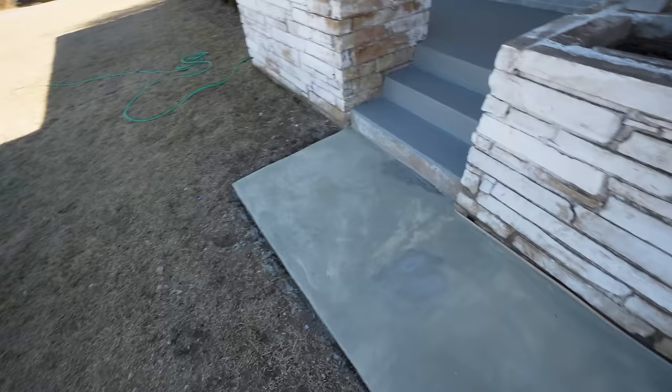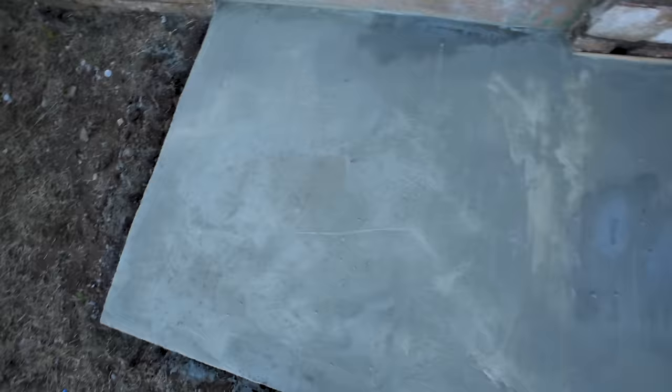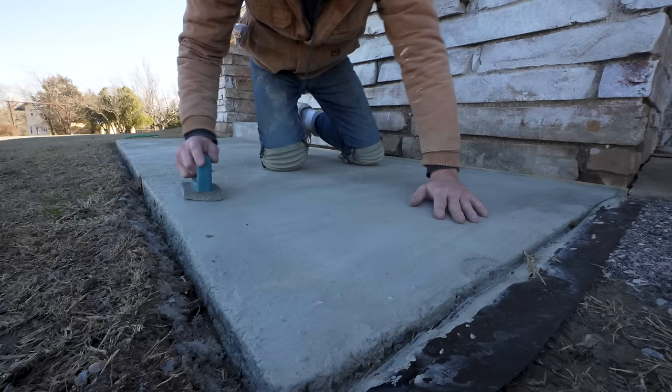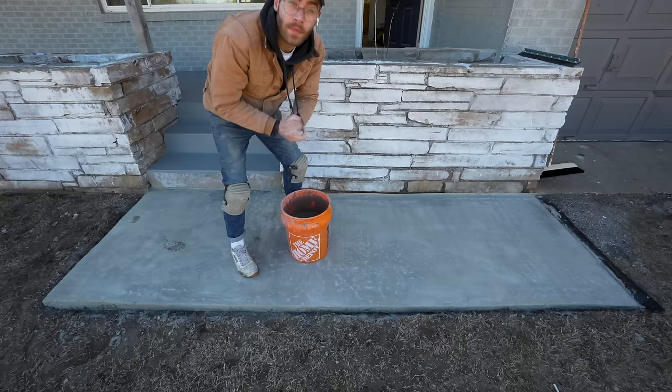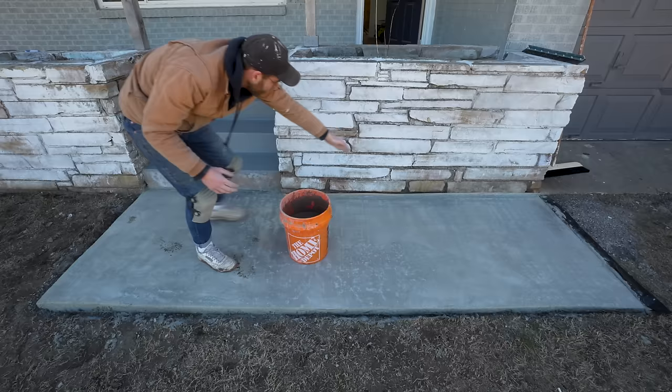The next day things cured, but you can see there were some inconsistencies — even a little bit of that primer spot still visible. I went to a different Home Depot that had better bags of the Recap, so we shouldn't have any hardened pebbles this time. I used my honing block again to remove the broom texture and score the surface. My technique is going to be better on this second pour — I'm basically going to lay out all the concrete along the back of the slab and then pull it toward the front, which is the low spot.